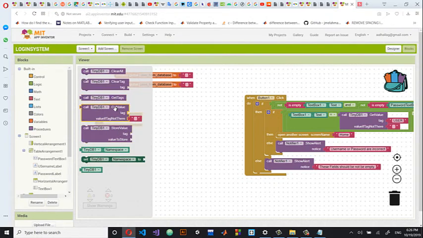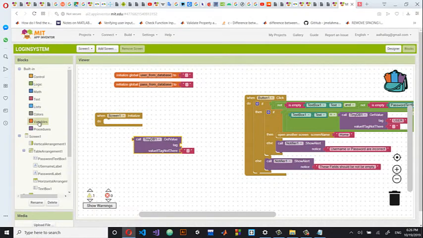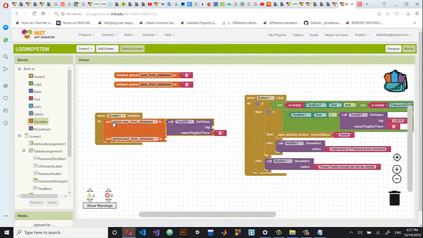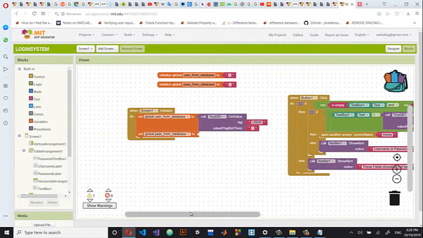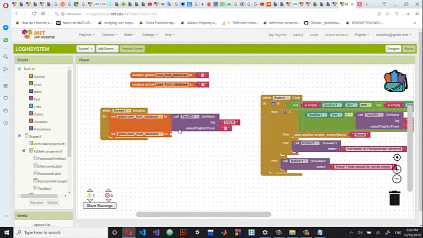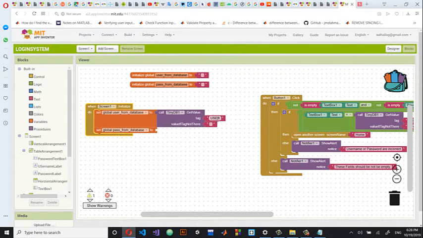We will use this TinyDB to get the value. Alright, and we will set this variable we have just created, which is user from database, and this variable which is called password from database. First of all, let's set user from database with whatever value the user registered with and got stored in the variable USER in all caps. Okay, so let's set whatever value we find. You're trying to get the value under this column, and we are going to store it in the variable called user from database.